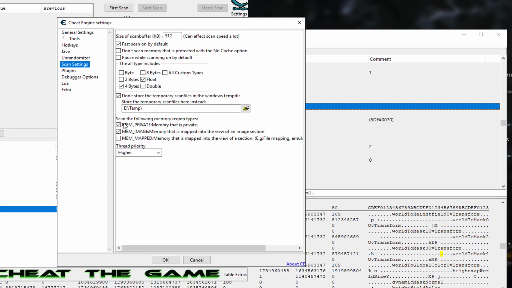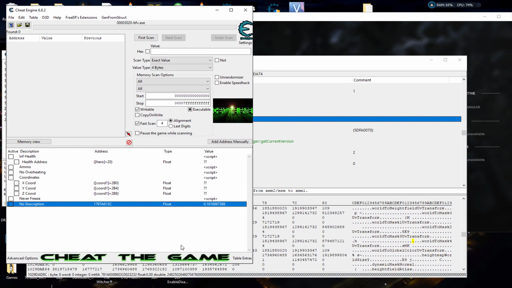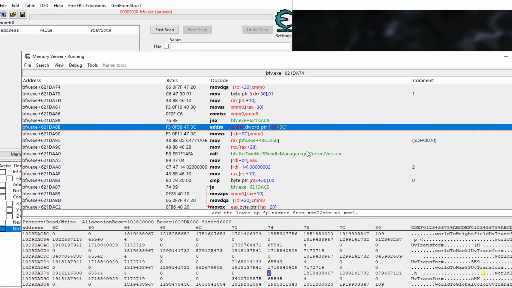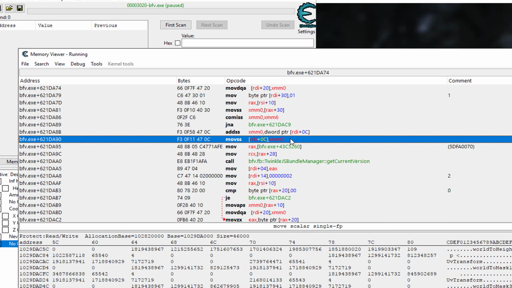So in the scan settings, in the hotkeys, I set a hotkey to the numeric period, the dot on the keypad, and that's what we use. We're going to pause the game fully so that nothing is running, and that just freezes the entire game. There's absolutely nothing running on it. And what I want to do is go ahead and set a break and trace just right here where it's writing to the address.